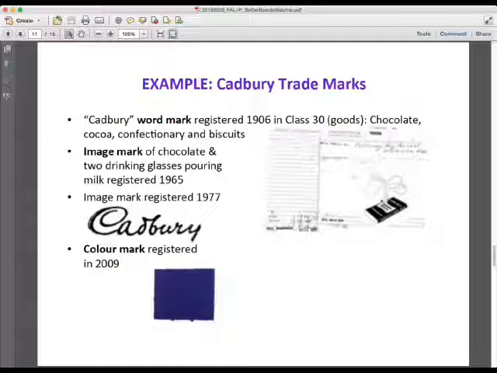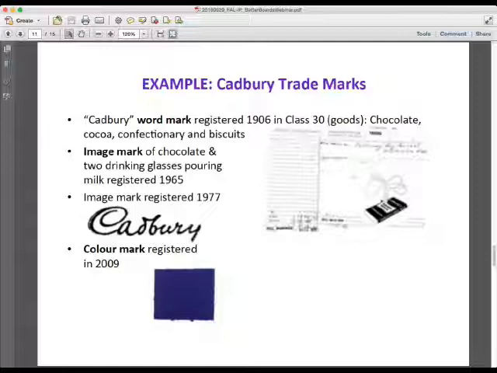And then the one that was the hardest to get, and let's say a little bit controversial, was that particular tone of purple. If I'm not mistaken, it was appealed and reappealed, and it was decided in the full federal court, and basically they obtained the color trademark because they found the exact tone in the Pantone color scale. So no other confectionery provider can use that particular tone of purple. And I think Darrell Lea was the one that opposed, because they used a lot of purple in their chocolates, and Darrell Lea has gone under since. But they were very adamant about Cadbury getting it, and they did get it.